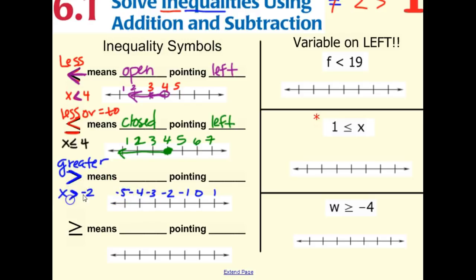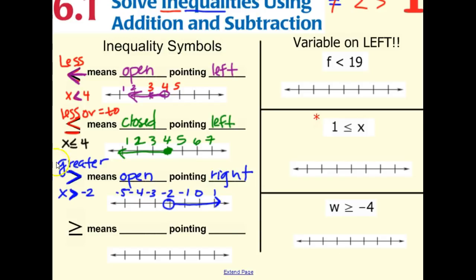This one does not have the equal to, so it's an open circle. Our answer is not going to be exactly at -2, just everything greater than -2. So open at -2, and our answers are everything that's greater than -2. Well, greater would be more positive, so towards the positive numbers. So -3 looks like it's greater because it's a bigger number, but that's really less because that's like owing someone money or owing something. So greater than would be towards 0 or +1. 1 is greater than any negative number. So our arrow is going to point to the right.